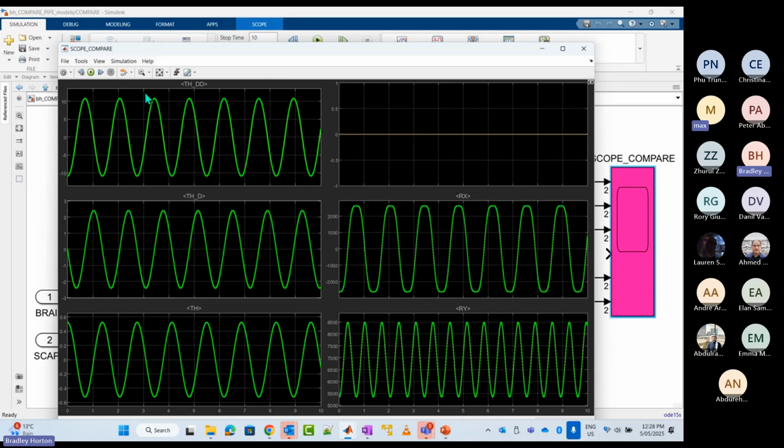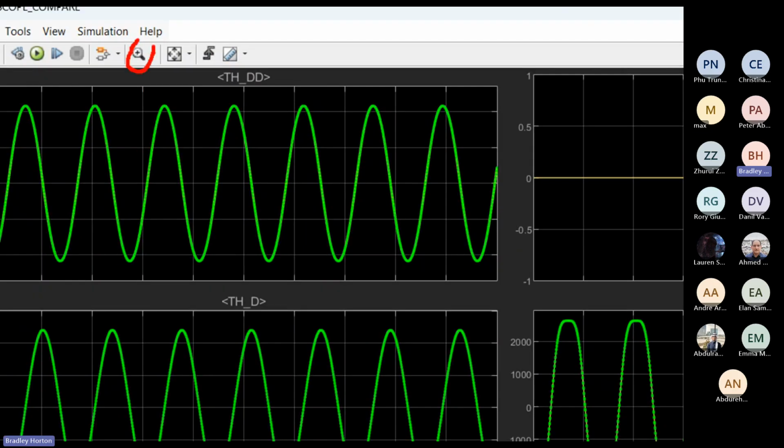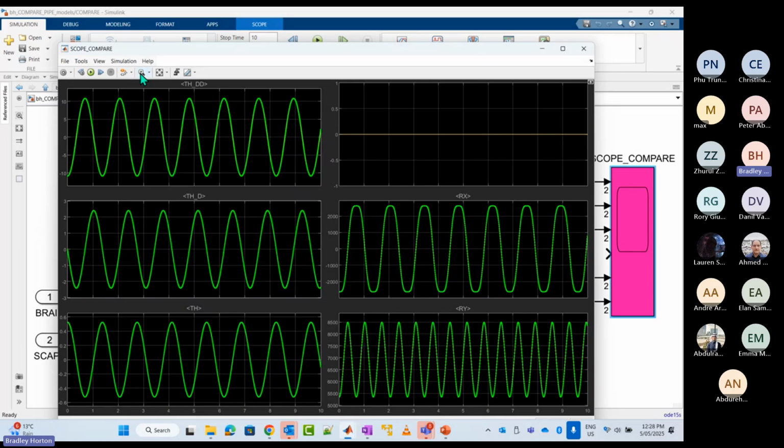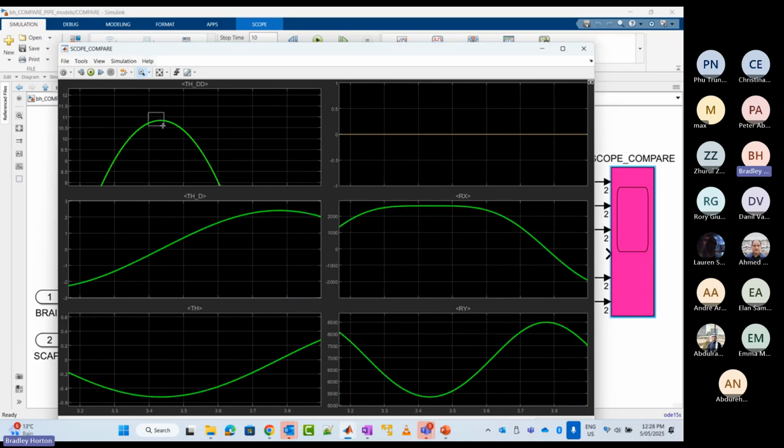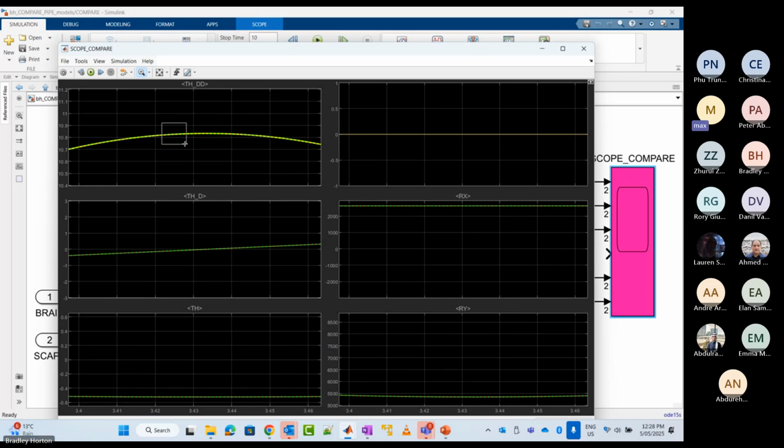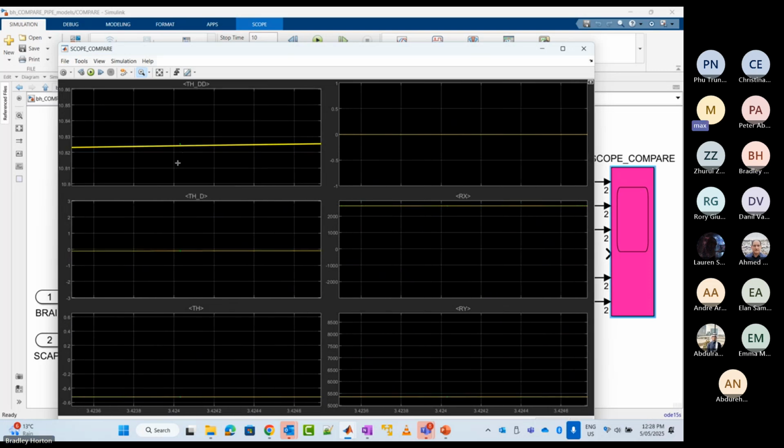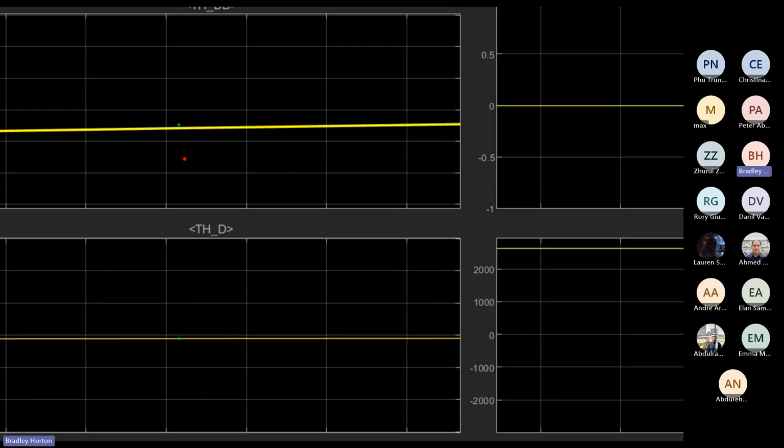So if I use my magnifying glass to zoom in, let me click on that magnifying glass. And now I'm just going to zoom in on just one of these. After doing that a few times, you can see that we've got a yellow data set. That would be from our yellow Newton model.